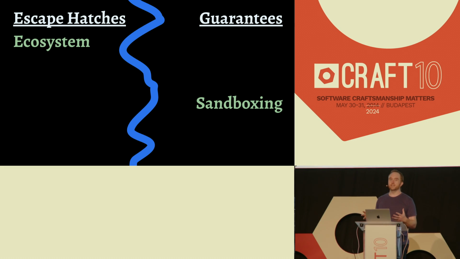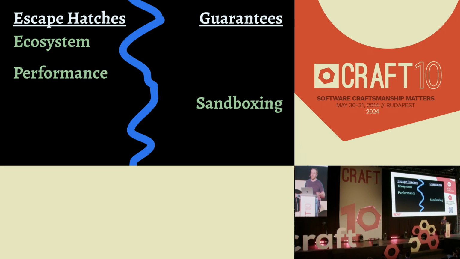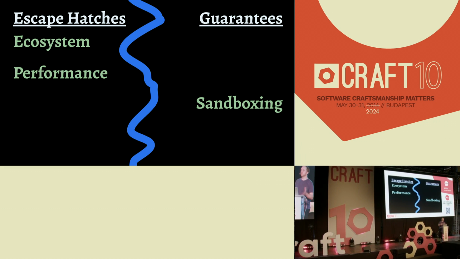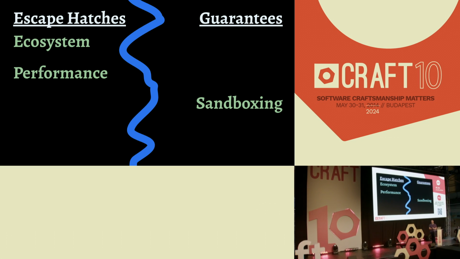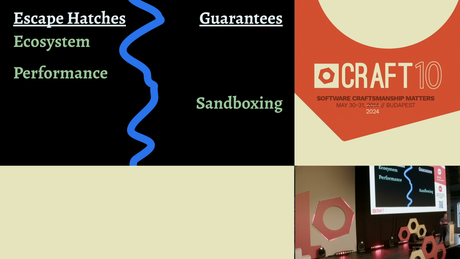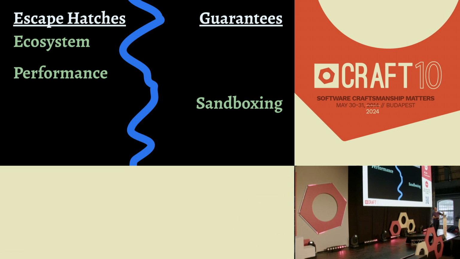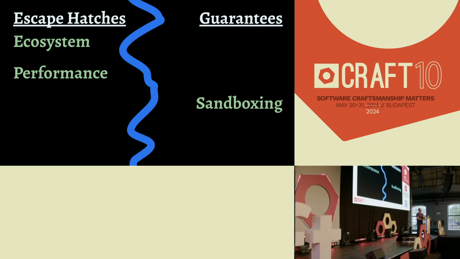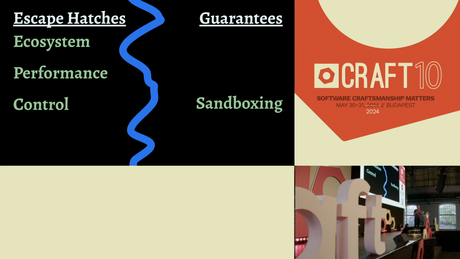If there's some package that doesn't exist in Node, but there's a C library that does that, you can get that and sort of seamlessly use it and not be blocked on not having access to that. Also performance. Node.js has gotten a lot faster thanks to V8 and improvements in that, but it's still not as fast as what you can get if you're writing C or some lower level language. So that escape hatch means that the performance ceiling on how fast your Node.js programs can run does get higher. And also there's that level of control.